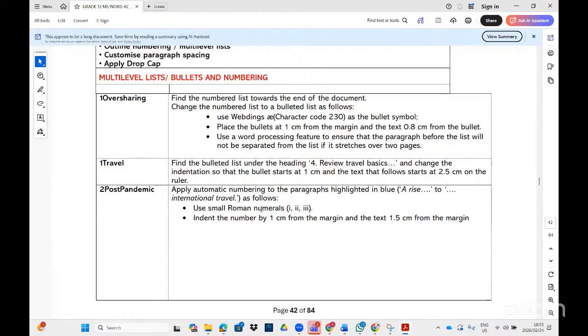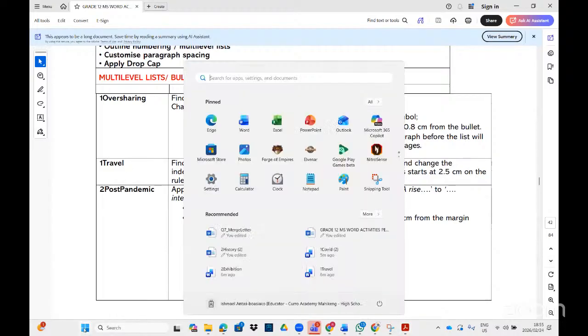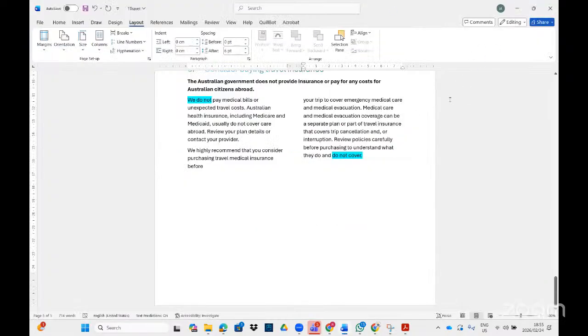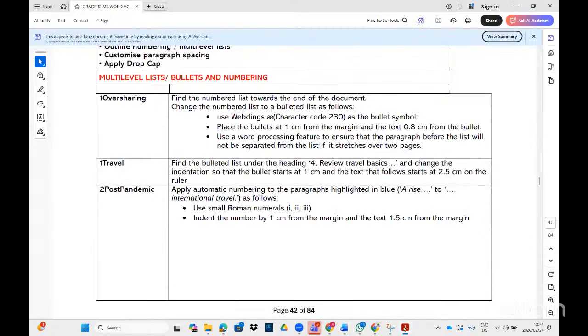Now, question two, travel. We will try as much as possible to cover almost everything, touching every question. Then I'll make sure that I separate them per topic, and then I'll make it a playlist. After this session, you will get access to all these videos together with the previous ones so that you can use them to prepare very well for Microsoft Word.